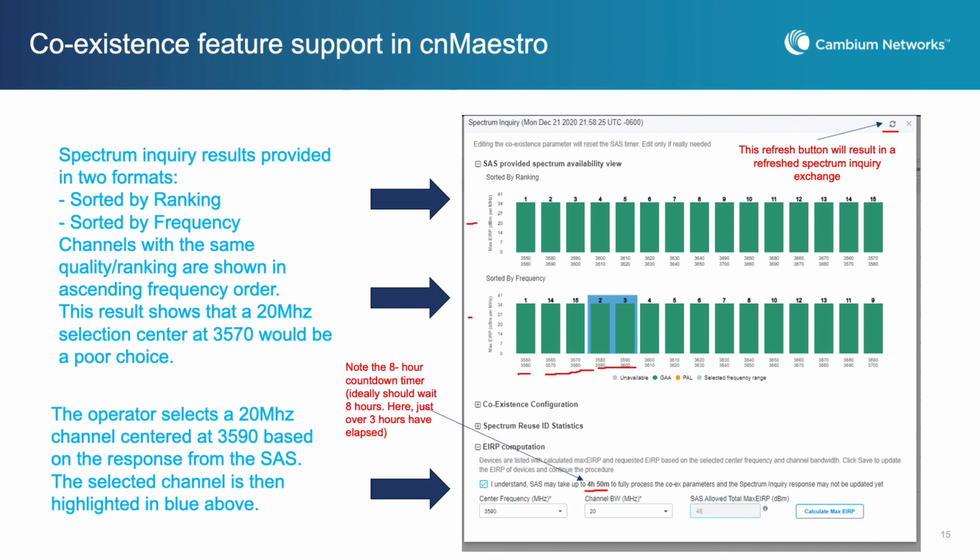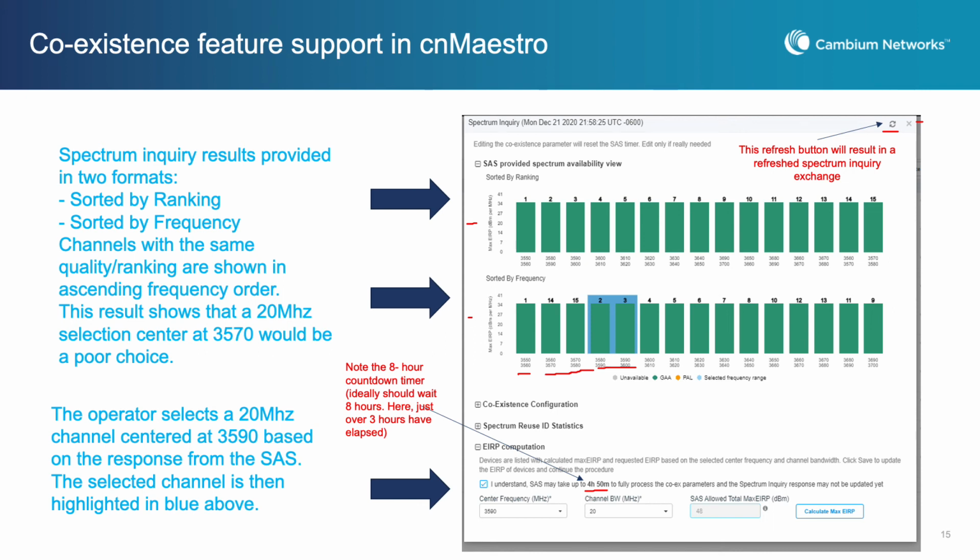Or another option is to close out this pop-up with this little X here. The countdown timer will continue in the background. At a future point in time, you can again click on Start. Another spectrum inquiry exchange will take place, and you'll be back at this pop-up with whatever remains of the countdown timer. All these details are explained in the CBRS Consolidated Management Procedure Guide, and we'll have a link to that on an upcoming slide.